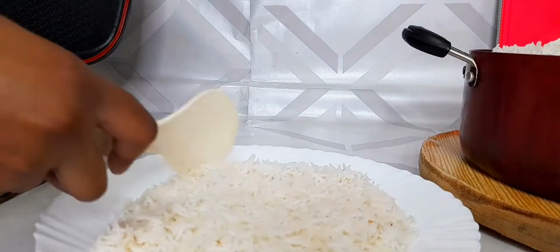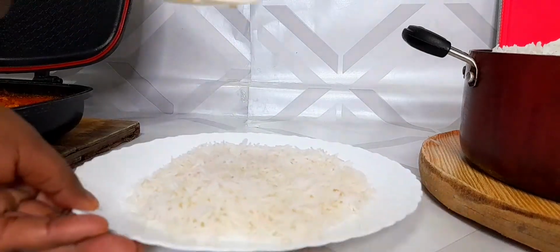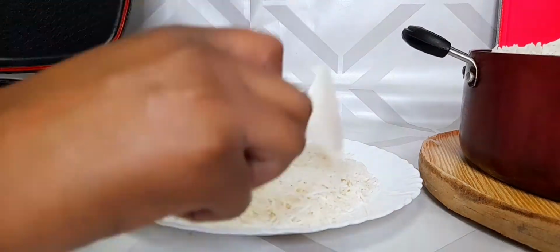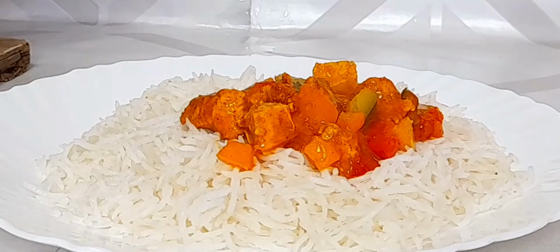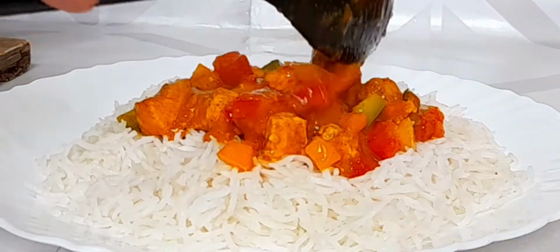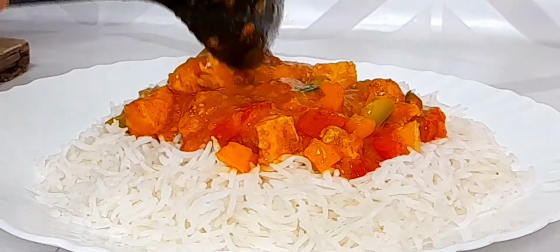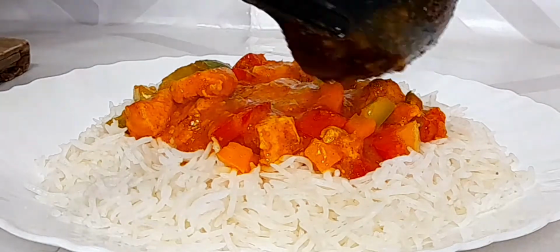Our meal is ready, guys, and now let's plate it. And I just did a bed of rice on the bottom, which I topped with our chicken stew which we made. And guys, as you can see with the look, it's as delicious as it looks. The spices were just right, the flavors were just perfect, and it was a very, very delicious dish.